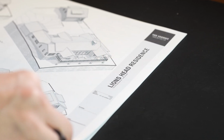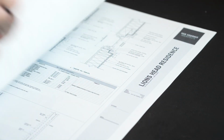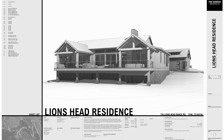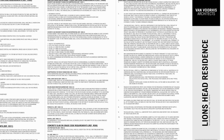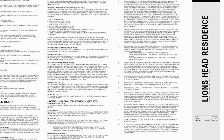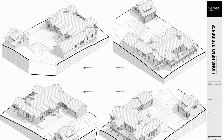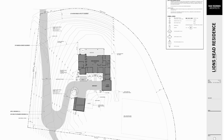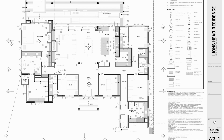So what's in one of these sets? A typical CD set in my studio starts from the big picture, and as you go through it, gets into tinier and more specific details the deeper we go. It always starts with a title sheet, which is the general project information, bundled up front so that the contractors have an easy way to digest the whole thing. From there, we have a series of specifications, contract clauses, and relevant code snippets that are all pretty technical, but essentially define the quality standards that we expect our contractor to adhere to. From there, we start to get into sheets showing how the project looks in 3D. To give the largest overview, we have site plans that define what happens all around the building on the lot. Then we start to get into the floor plans, which define where exactly everything needs to go.